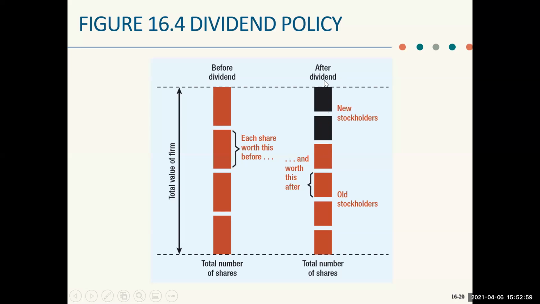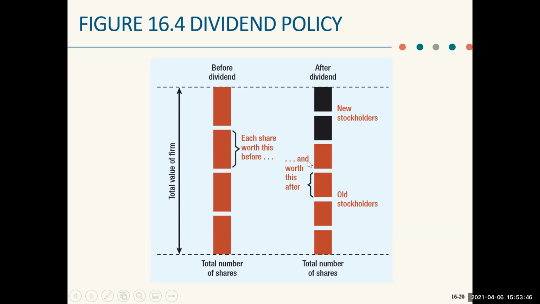So here are like 6 boxes, and then there are 2 boxes. In order to do that, the company will be issuing new shares in order to pay dividends to the old shareholders. So if before each share was worth this much, then it will fall to this much. It will be smaller like this. The fall is by 1/3 of the value as it was before.